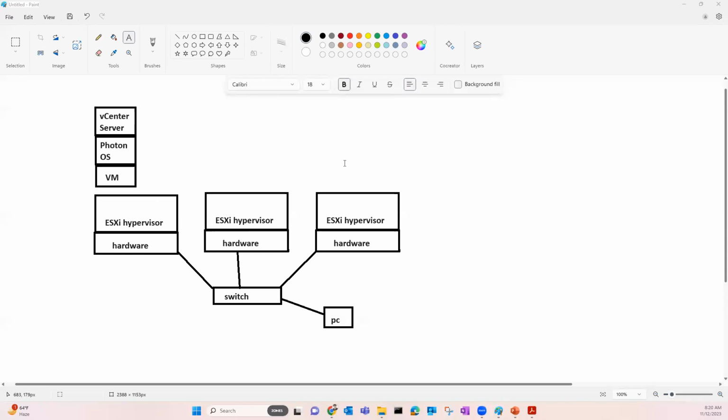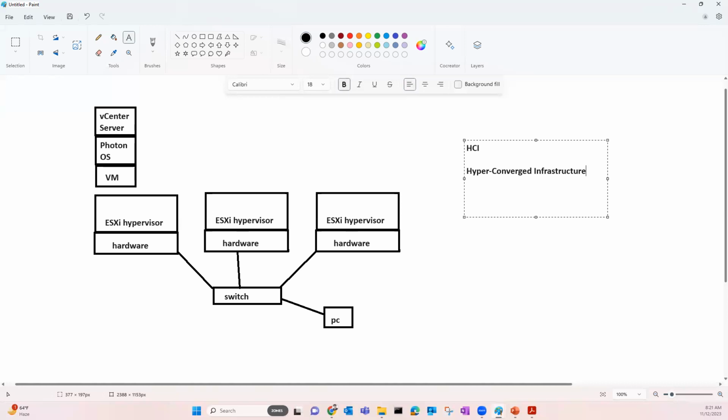Do you have any idea regarding hyper-converged infrastructure? No, I don't have any idea on it. Anyone else? Yes, Mohib, go ahead. Yes, sir, this is used for all systems in one place.